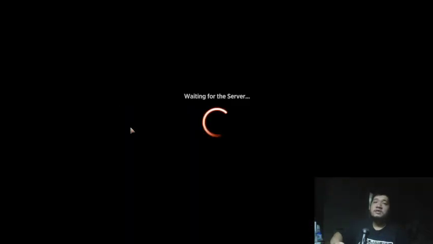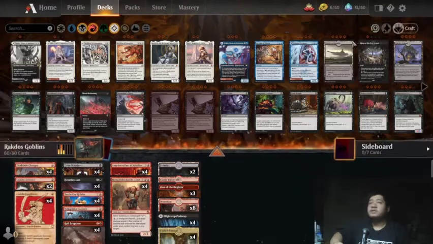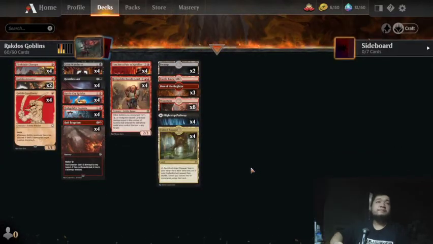So we're going off with just some basic Rakdos Goblins. Ooh, it's actually storming up here right now.